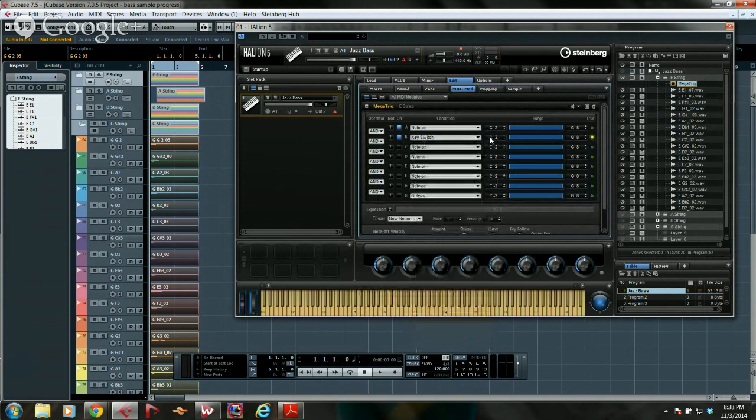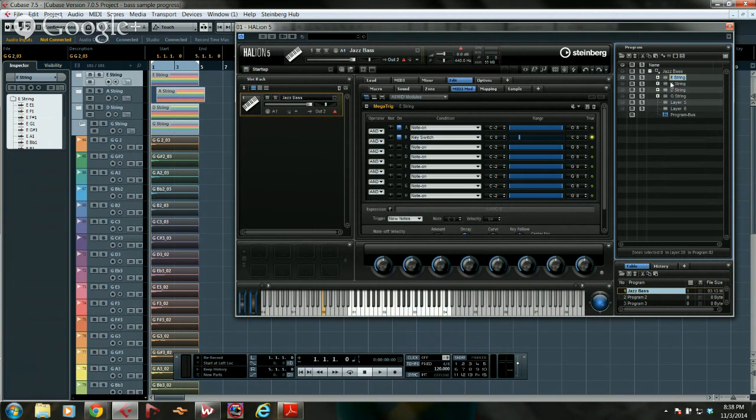So at this point, I want it to be C0. And I want this to be C0 for my range. And we see that this key actually changes color, and that indicates that there's a key switch. So I'll go to my next, to my A string.